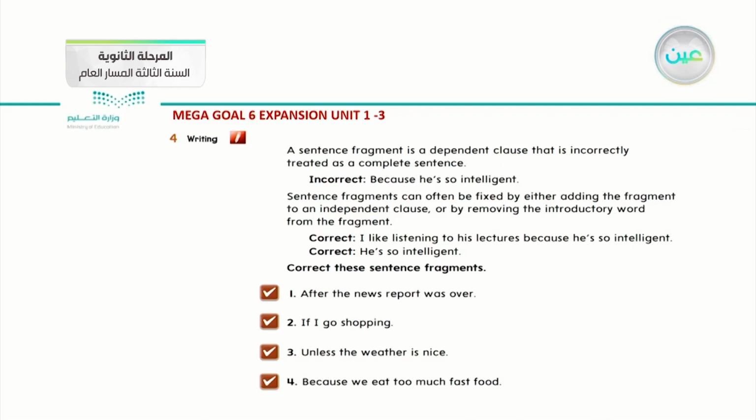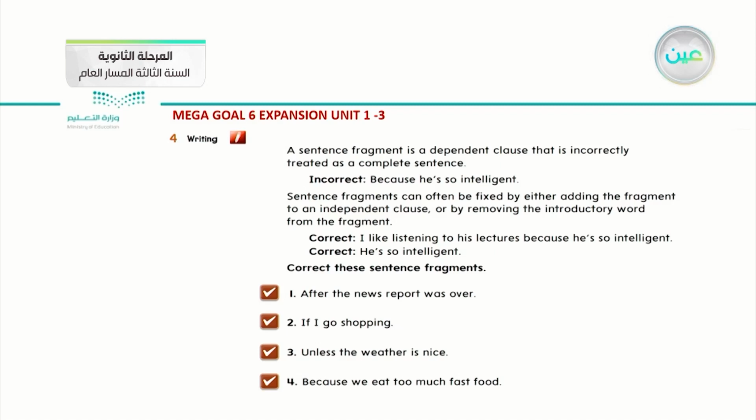Look at that example down there. They told us because he is so intelligent. This is not correct. Sentence fragments can often be fixed by either... How can I fix that one? We have 2 ways. Number 1, by adding the fragment to an independent clause, or the second one, by removing the introductory word from the fragment.